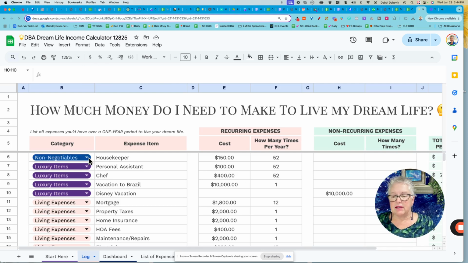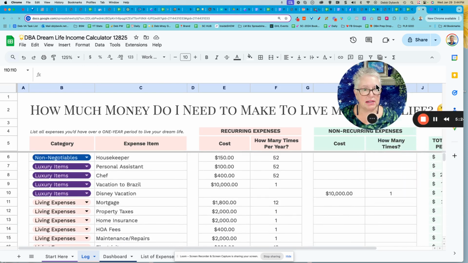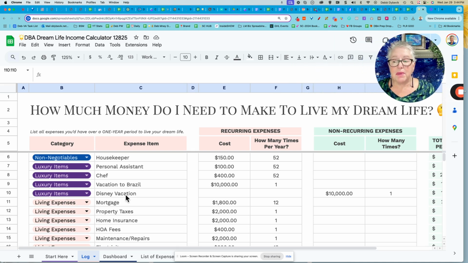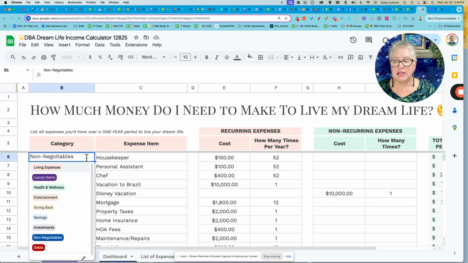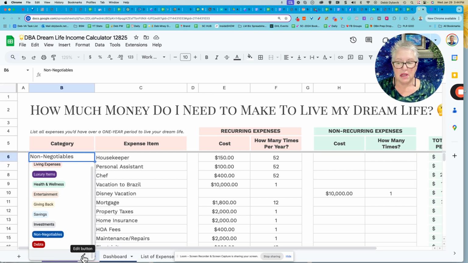So for instance, the very first one here, how many of us would love to have a housekeeper? All right. And if you do have a housekeeper, maybe that housekeeper comes in once a month, but maybe you would love to have the housekeeper once a week. Now, the first thing you have to decide is what category. Okay. If you'll notice the list of categories here, and you can modify it, there's a little pencil when you do the drop down. Again, whatever makes sense for you.